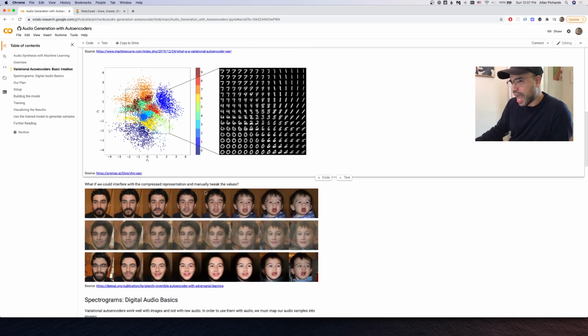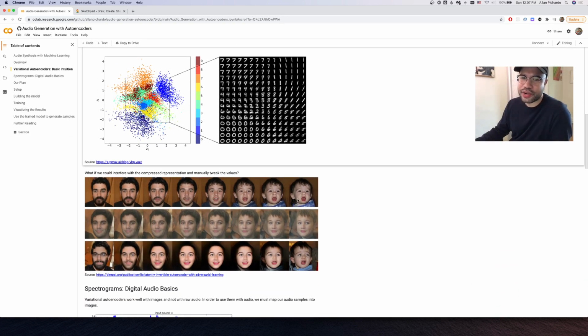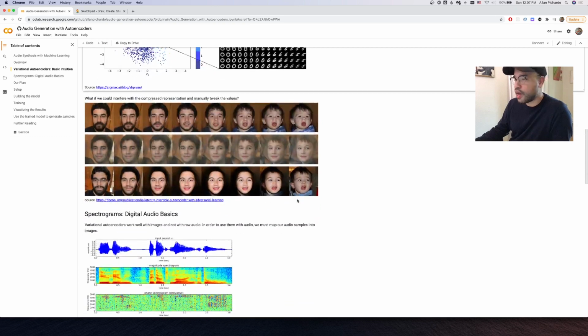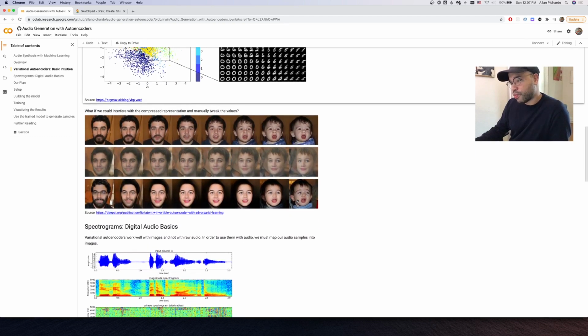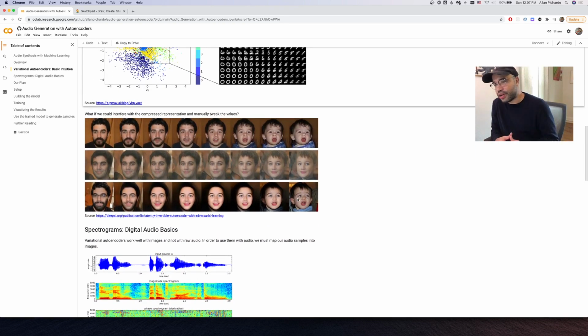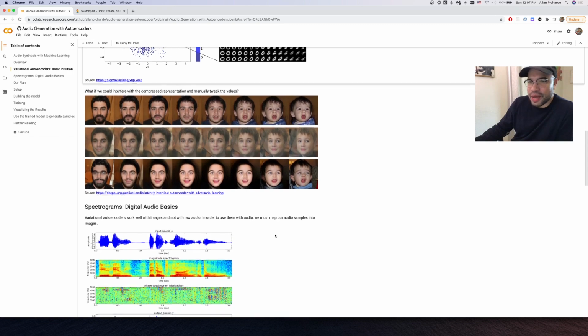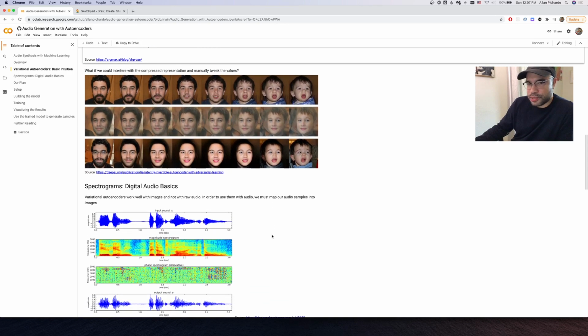So how will this actually work for us? If we were to give an autoencoder just audio samples, it wouldn't work very well. I can tell you that it won't, because I've tried it. But you could probably make it work. It'll be complicated, but we need this to be simpler because we don't have multiple days.